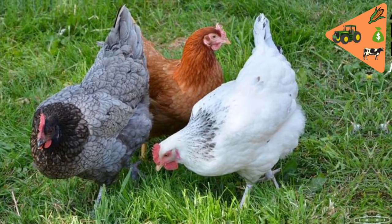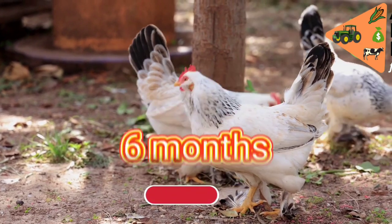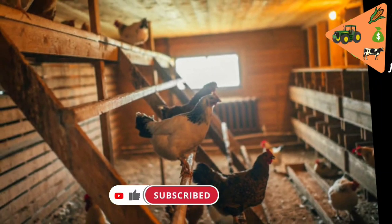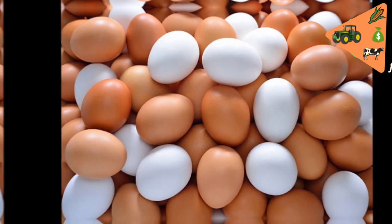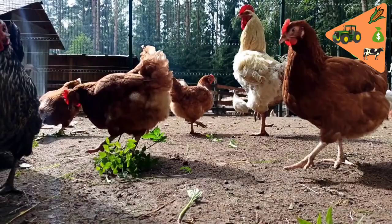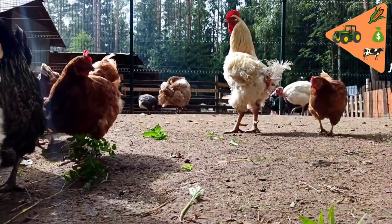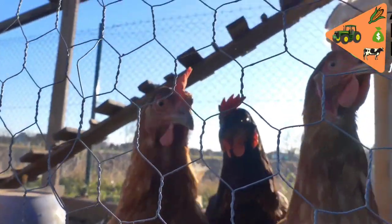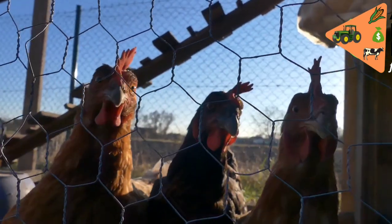They are mostly scavengers and are very resistant to diseases. Their maturity period is six months and they lay an average of three to ten eggs a month. They are normal feeders and can be raised partly by local kitchen waste, left to scavenge for food within the compound. They are raised for both meat and eggs, originating from various places in the world. Their meat and eggs are very popular in the market and preferred by most Kenyans. Anyone desiring to raise them can acquire from another farmer who breeds them.